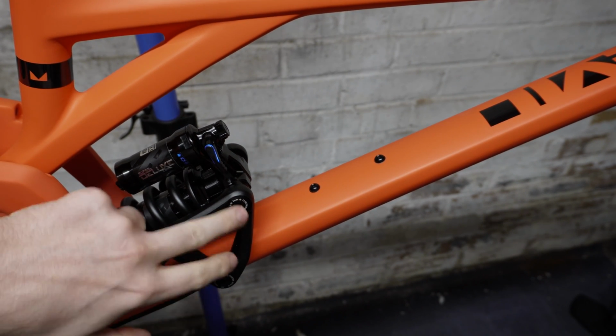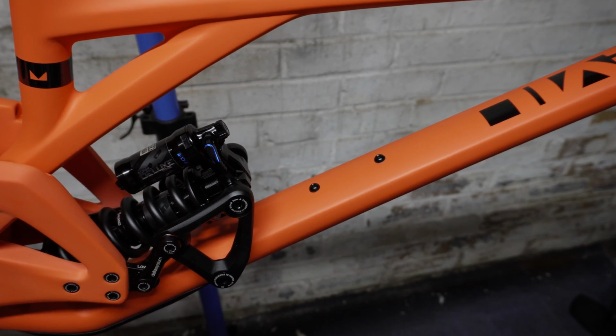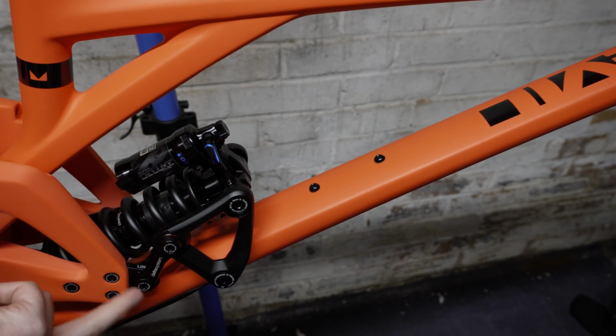They've modified this slightly from the previous version. They've changed the dog bones slightly as well. This frame uses Enduromax bearings on the trunnion mounts, and it also uses them on the dog bones.